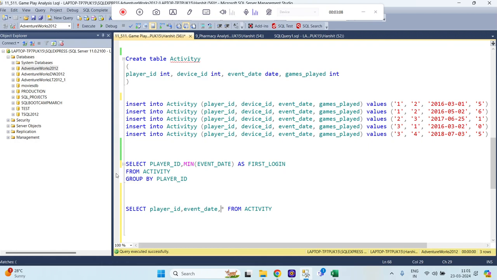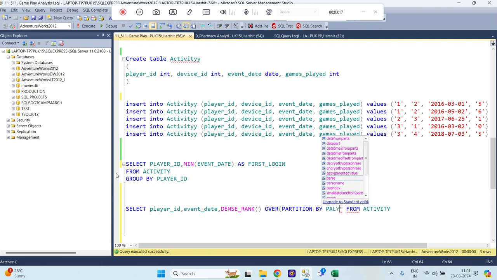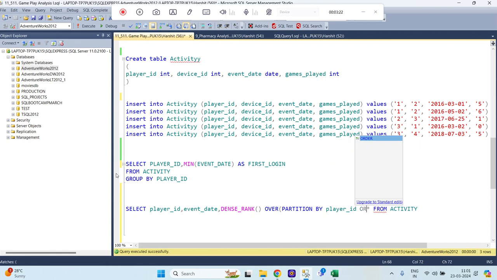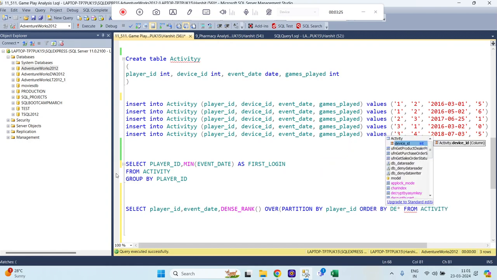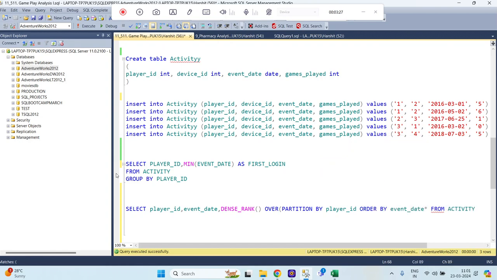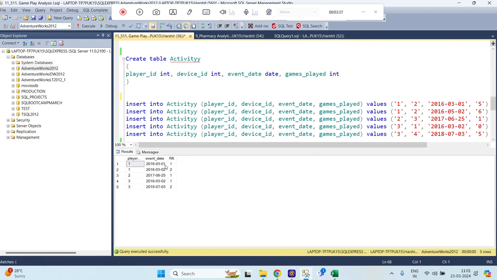We need to use the dense rank function, right? Let me use the dense rank function. For each player we need to find, order by event date as RK. Now let me try to execute this query. It will show you the minimum of login date as the first login date.